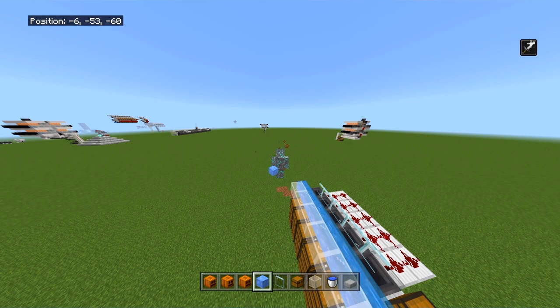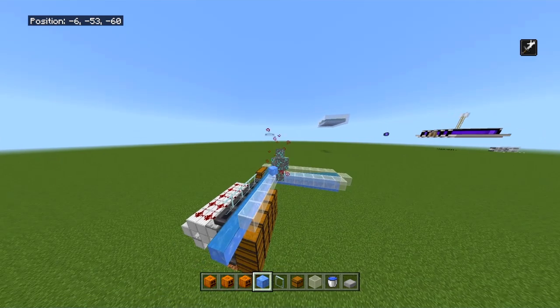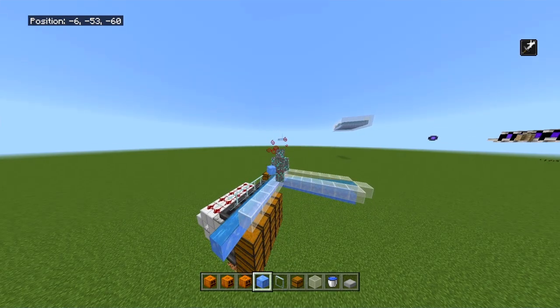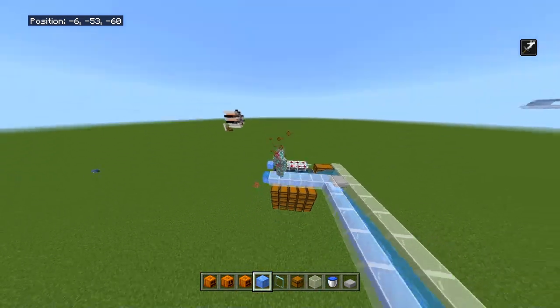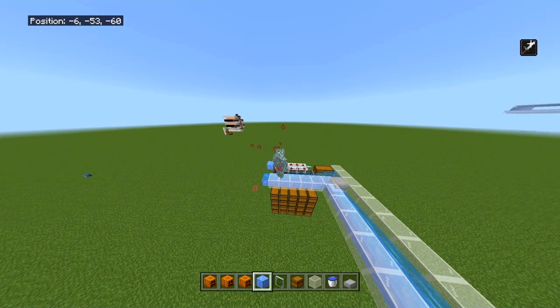It would just be very, very difficult for me to show you how to do a full-fledged one, given the fact that everyone's storage system is different. It depends on what you're using it for, whether it's a kill chamber or an actual storage room. But this is how you build your basic item filter and your basic storage room.